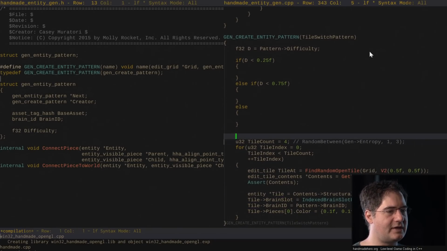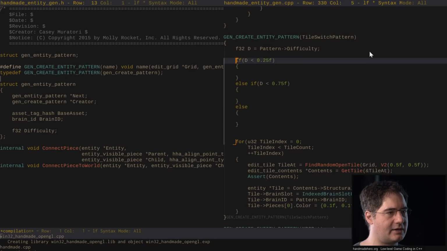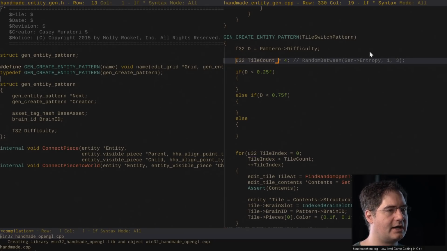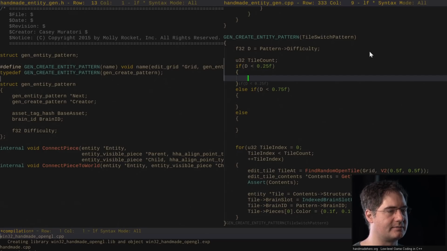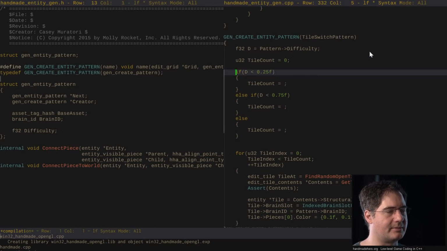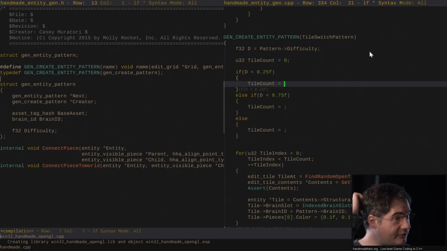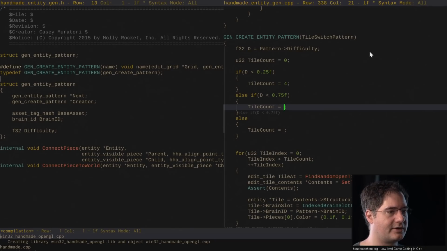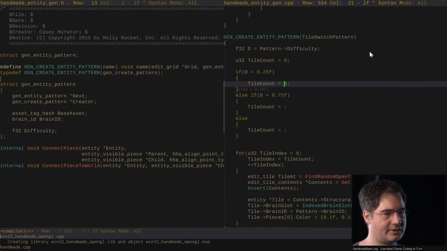Then what I might do is take the tile counts and put them in as some kind of a thing that gets set on each of these paths, right? And I'll initialize it to 0 because why not? I don't really need to, but I might as well. So in here, maybe there's only 4 tiles or whatever in a simple case, just something really, really basic, or maybe there's only very few.